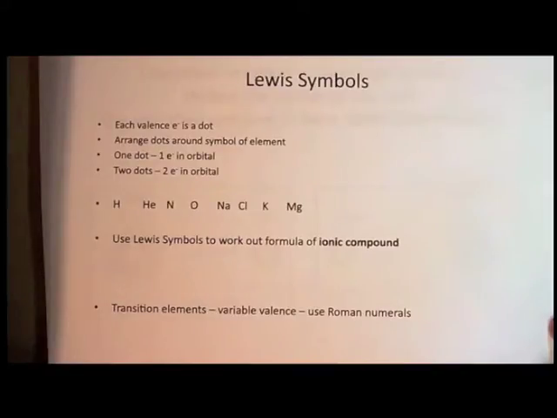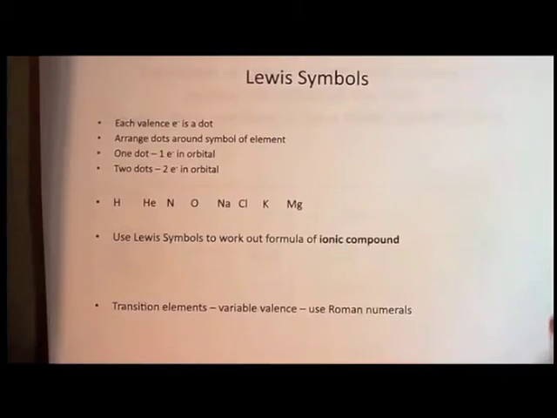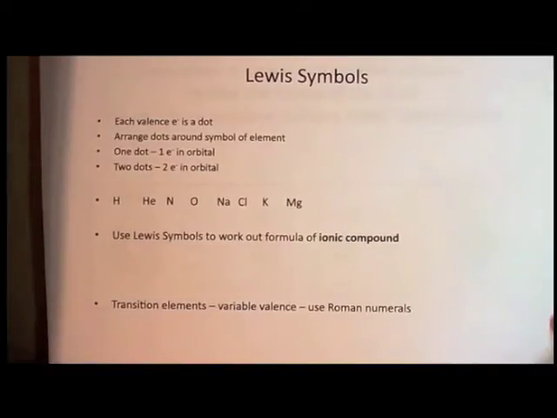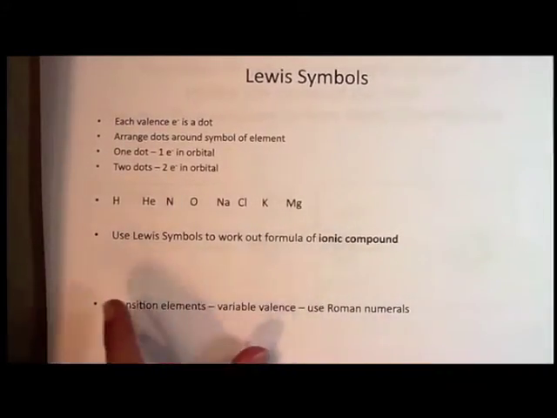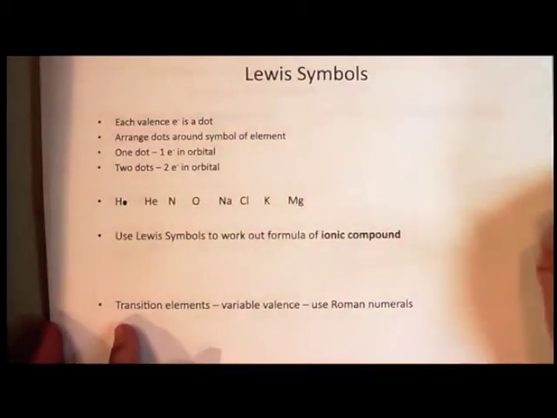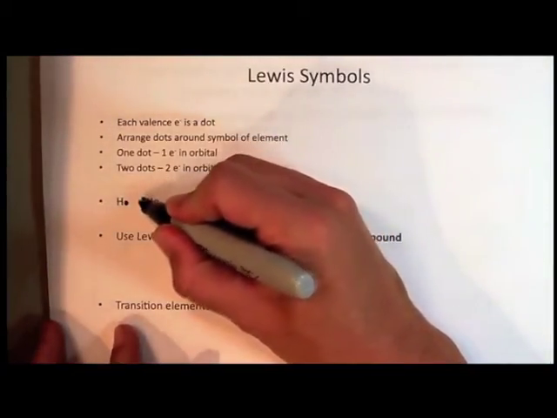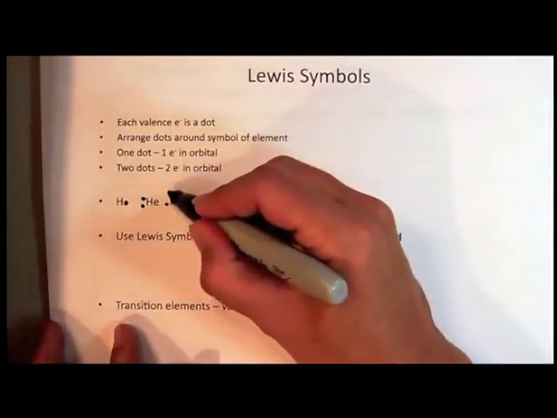All right? And there was this symbolic way of representing the electrons that are in the valence shell that somebody, a professor out in California, his name was Gilbert Lewis, came up with a long time ago, where you just arrange dots around the symbol of the element to indicate the number of electrons in what we call the valence shell. One dot indicates one electron in what they call an orbital, 2 dots, 2 electrons. So hydrogen just has 1 valence electron, so we would make its Lewis symbol like that. Helium has 2, doesn't matter which side you put it on, I have more space over here, I'll put it there. Nitrogen has 5 valence electrons.